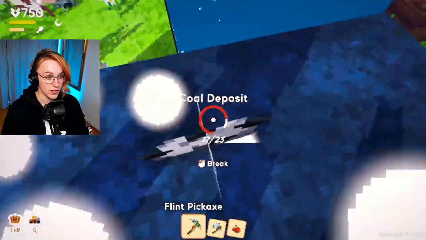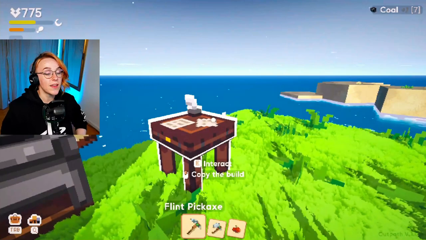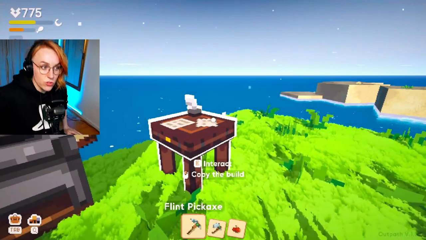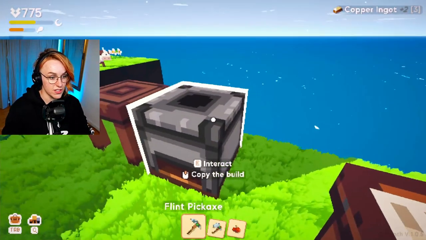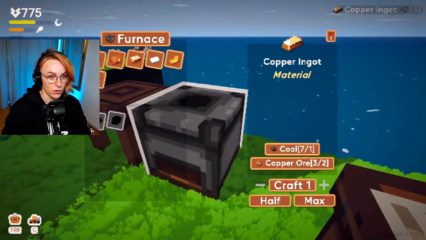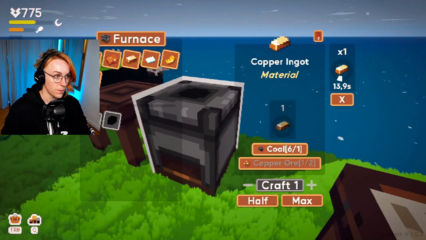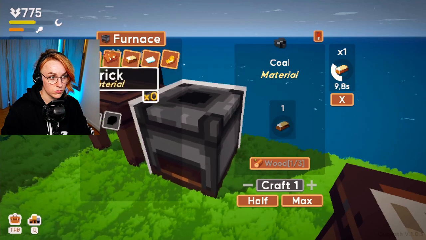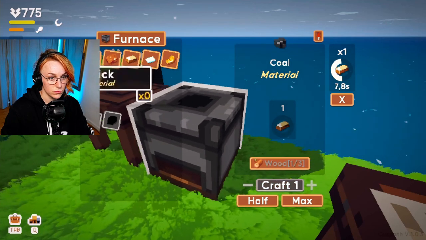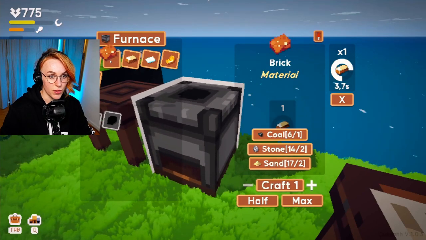Wait, let's get these. We need the coal. So I think we get the currency from being active. The more active we are, the more I do stuff, the more currency is built until I automate it. Max is one. Okay. Can I multicraft? No. And to make coal, I can use wood and a brick. I don't know what we need a brick for.